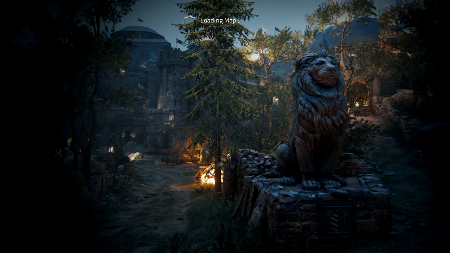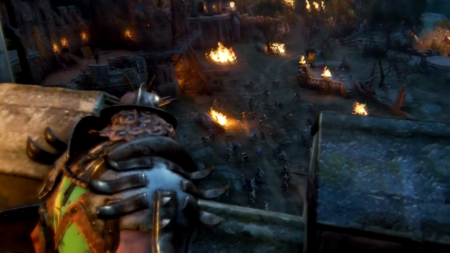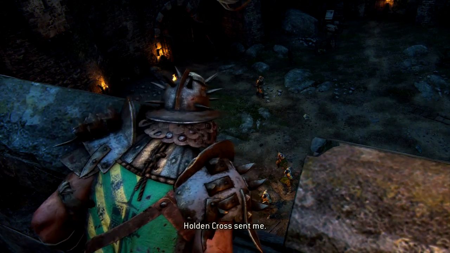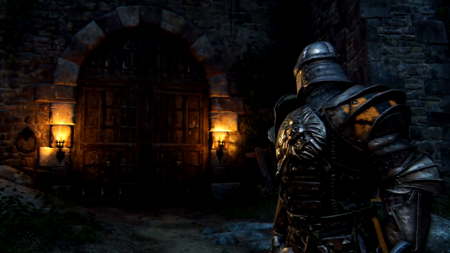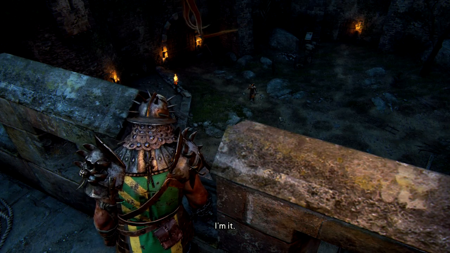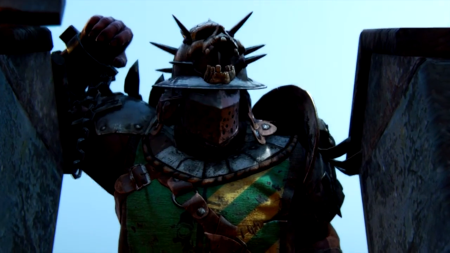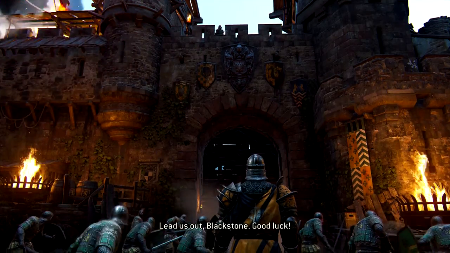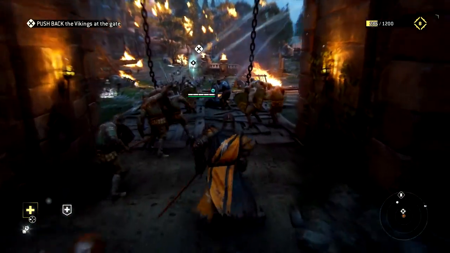Every level, someone's invading another. There are many legions. The Iron Legion is the greatest among them. But in Ashfeld, the Iron Legion was about to be routed. Their commander, Stone, needed an army. Holden Cross sent me. Blackstone! Where are our reinforcements? Out that door, mate. I'm it. Is this a joke? Open the gate! Lead us out, Blackstone! Good luck! The battle was already lost. Luck. I needed to change that.